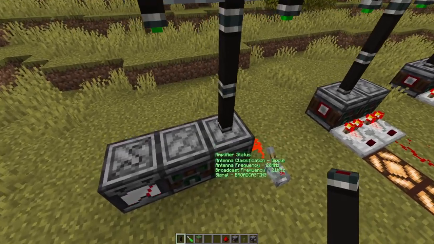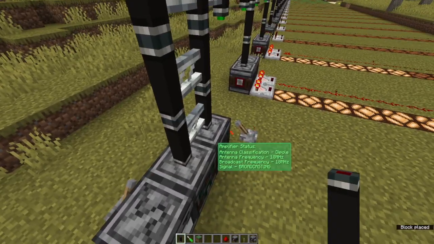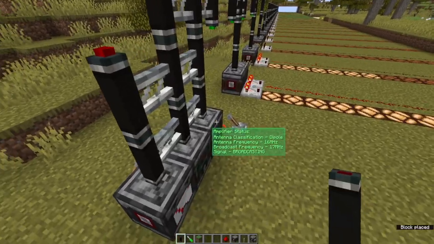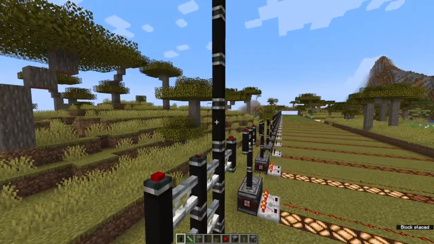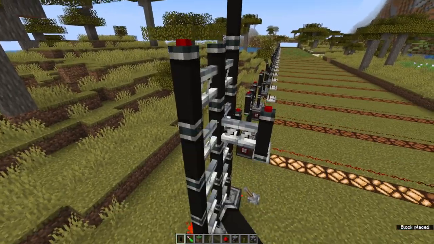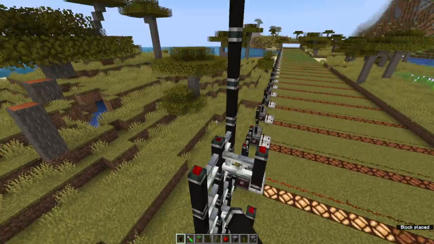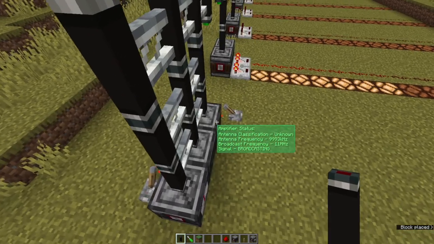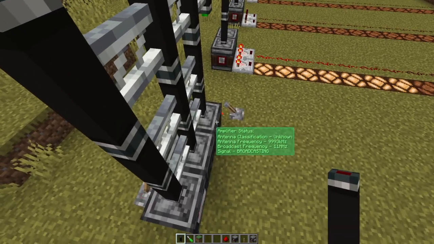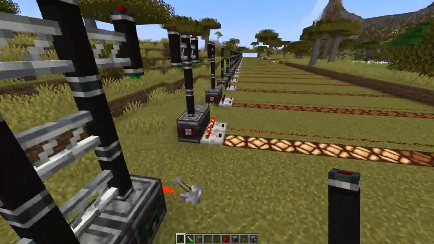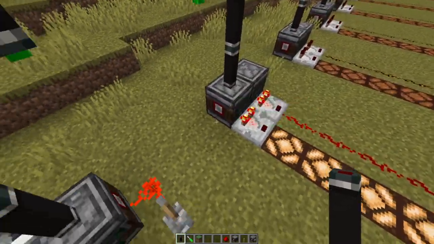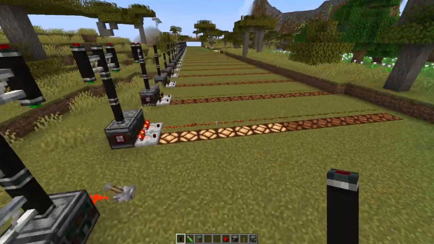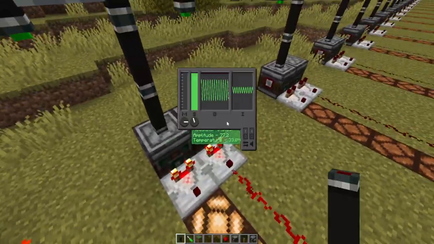The actual hertz doesn't change at a solid rate. So you see, this is now only reducing by a little bit. So the more antenna poles I add does not necessarily mean it's just going to continuously go down. Now it's at 9,000 kilohertz, which is pretty far off from 60 megahertz, but it can still receive it. And the reason why it's all the way up there is because the signal's super boosted.